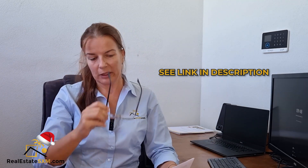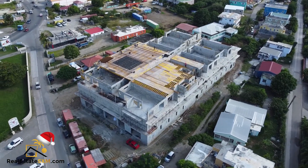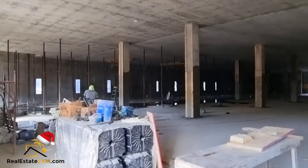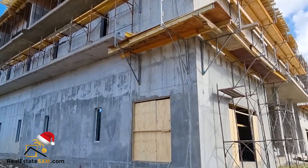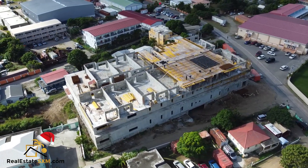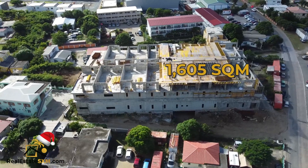I've prepared four options for new developments. The first is One Central on Hospital Road in Cole Bay Hill — very hard to miss since the building is highly visible. It's under construction but already finishing the top floor. It's a commercial and residential project. What's unique is that you can rent the whole commercial floor in this strategic location — actually two commercial floors, totaling 3,270 square meters. The ground-level commercial floor is 1,605 square meters.